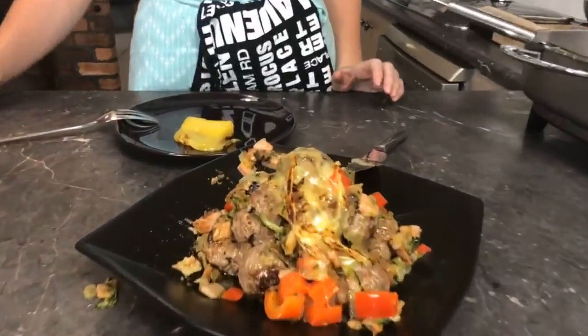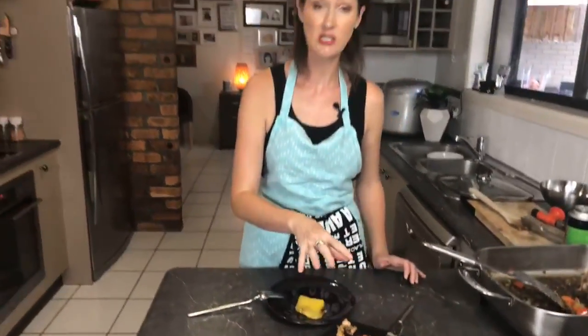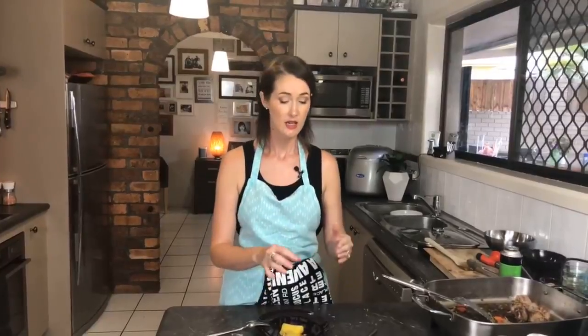Or so with melted cheese. Crispy now, melted cheese. If you just had a really fine cheese grater, you could just sprinkle cheese on top of that if you wanted. Or you could get out the butane torch and light it on fire. But if you don't have a butane torch, or you're not allowed to play with fire, which we're going to have that discussion just quietly, melted cheese would be lovely. It just finishes it off.